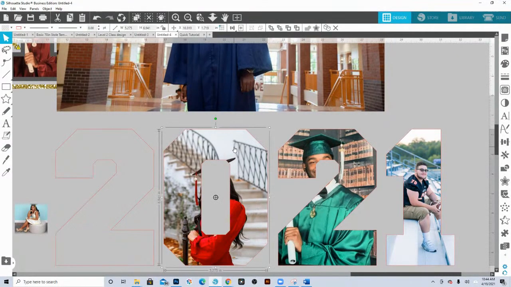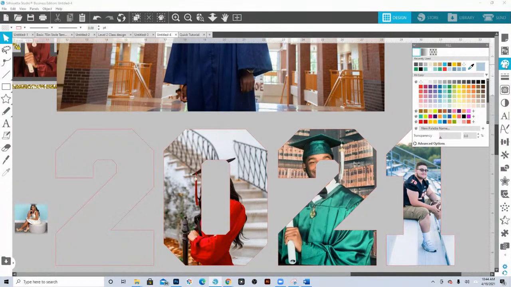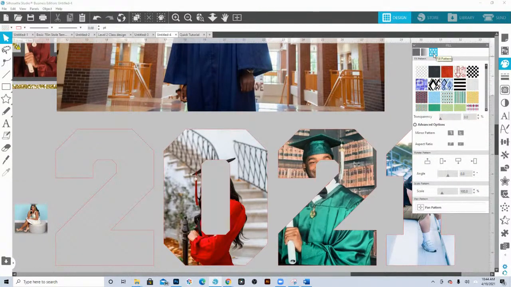But when your images are here, for me, I feel like it takes a little bit more to figure out where it should go and where it's going to be ideal. When you bring them in and drop them right into the numbers, you're going to go up to the color palette on the right-hand side. You're then going to go to the last icon, which is your pattern fill. Let's click on it first. If it shows that it is stretched, you want to change it to maintain aspect ratio.